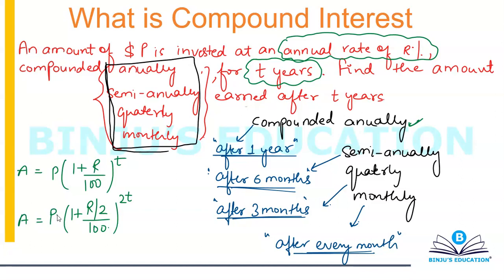Always remember that when you talk about this formula, T, as I mentioned in the previous video, is basically the years, no denying that, but better remember it as representing your compounding cycles. If your money is being compounded twice in 1 year, then in T years it will be compounded 2T times. So your compounding cycle is 2T.